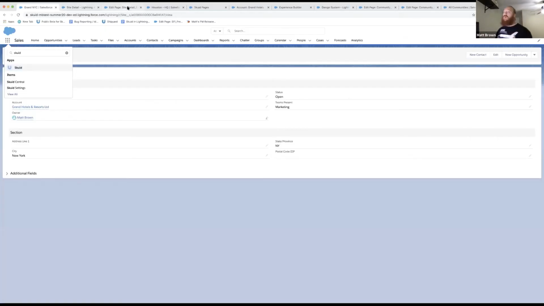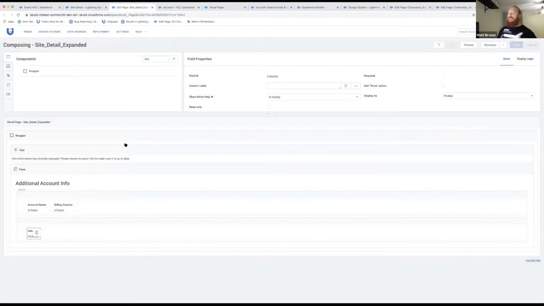And so we can go to the Skuid app and get into the Skuid Composer. And this is a page that I've started to build out that I can then put into my Lightning page alongside my other Lightning components. So quick refresher, if you're not familiar with how Skuid works, we're thinking about building Skuid pages in 3 layers. You've got your data layer, your visual layer, and your logic layer. We want to be able to connect to data, we want to display that data, and then we want to be able to give the user options to make this dynamic with actions, with logic, all kinds of cool things. So those are the 3 layers that we're thinking about.